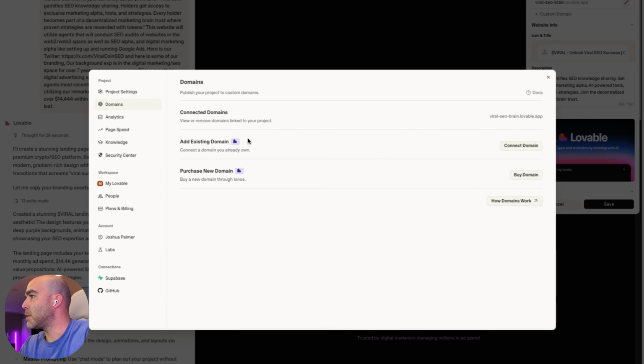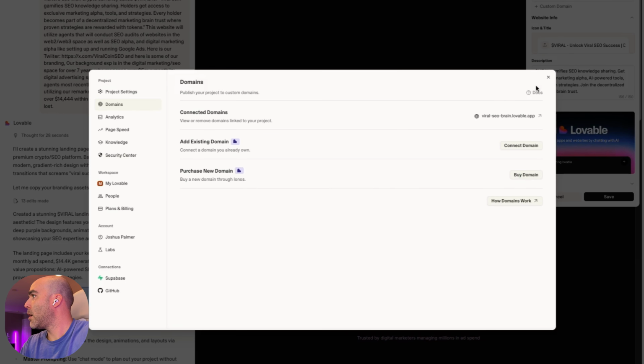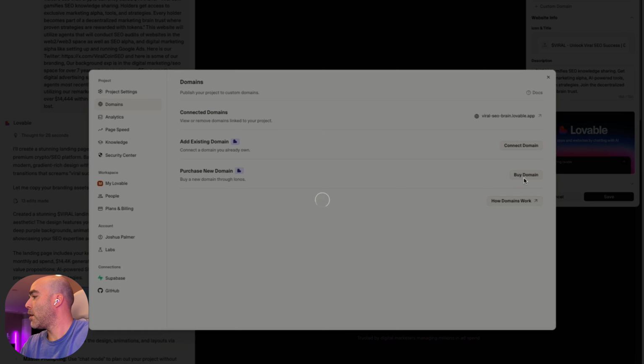So we can click a custom domain, purchase a new domain. So we don't click that if we can. It's not really doing anything there. Oh, here we go. A little laggy there.